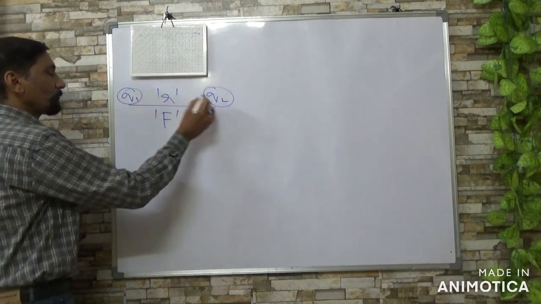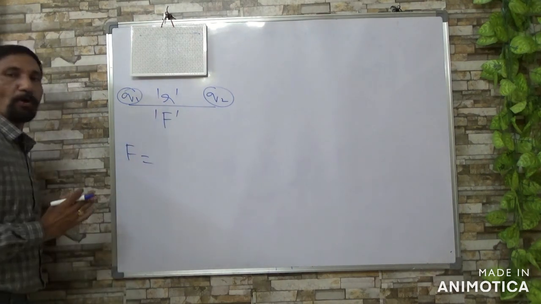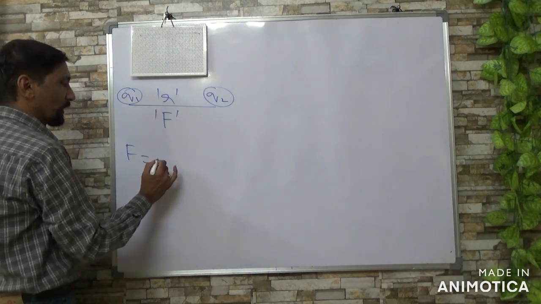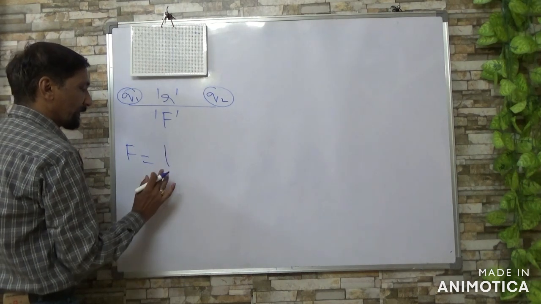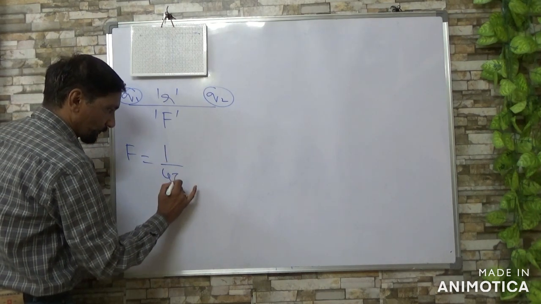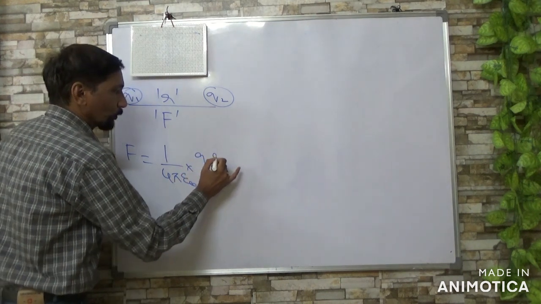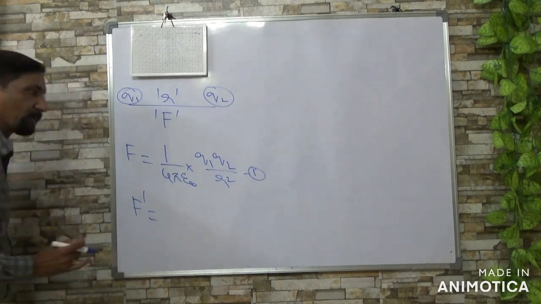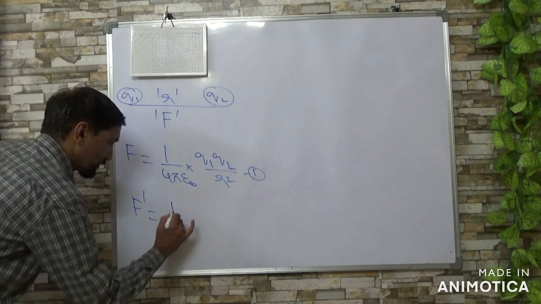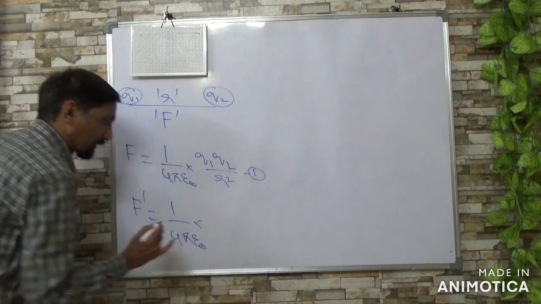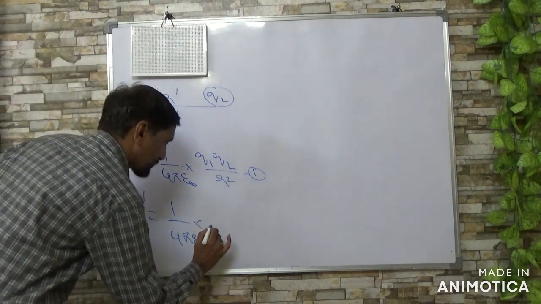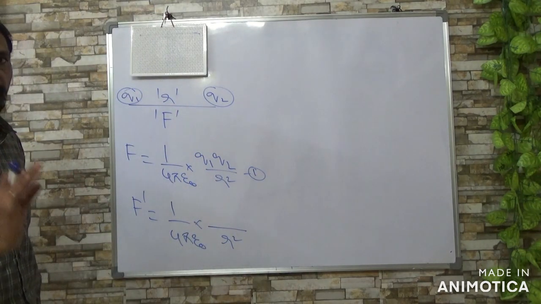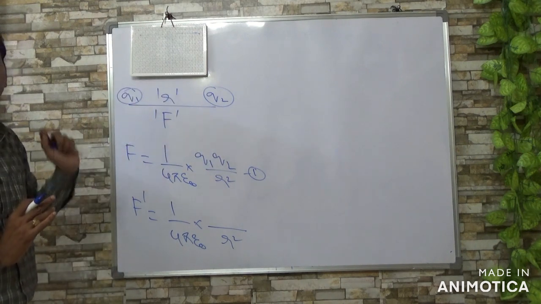Right? So whenever you bring the point charges together, remember they gain average charge. So this is the initial force: 1 by 4 pi epsilon naught into Q1 Q2 by R square. But whenever you bring them together and again keep them at the same distance, there is no change in the constant because it is happening under the same medium. The distance is also the same because you are keeping the two charged bodies at the same distance, but they gain average charge when you bring them together.